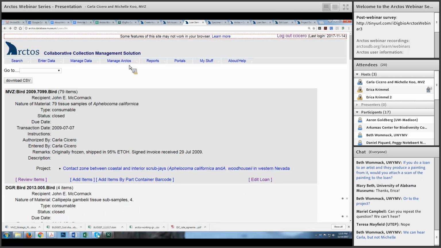And then, so Michelle, we can't hear you when you're asking questions off the mic, so I'll go ahead and bring up Beth's question, which was next: if you do a loan to an artist and they produce a painting from it, would you attach a scan of the painting to the loan or to the project? I would do that to the project.